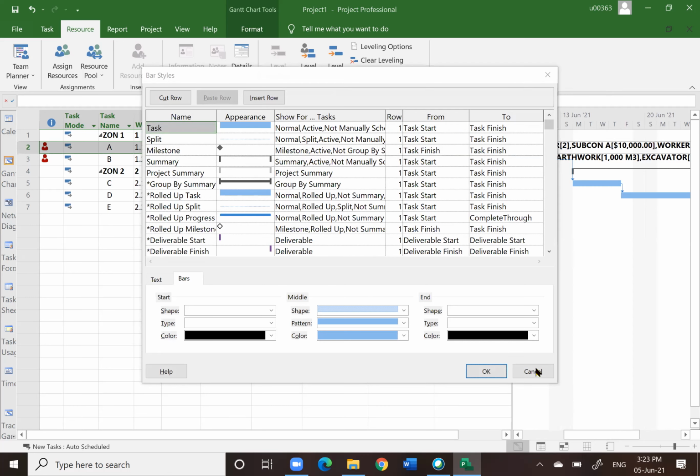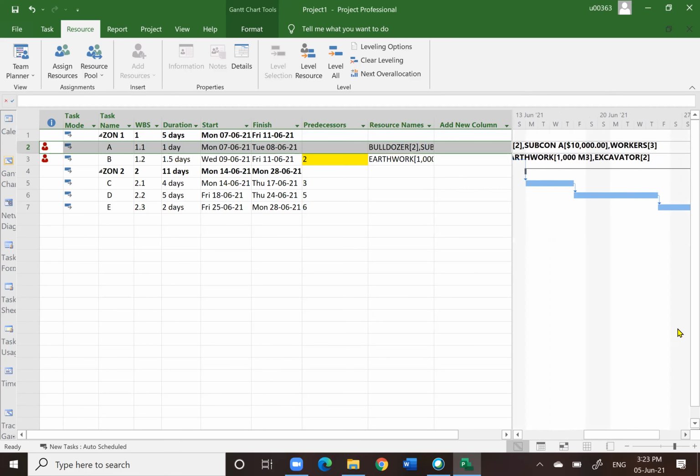Let me click here. You require 3 workers, whereas the maximum unit you allocate at the construction site is 1. So you see, the computer is helping us to notice that your workers are insufficient. What you're going to do with that? Later on, when we try our exercise, we are going to have this issue. So for the time being, I just want to show you how to input resources.